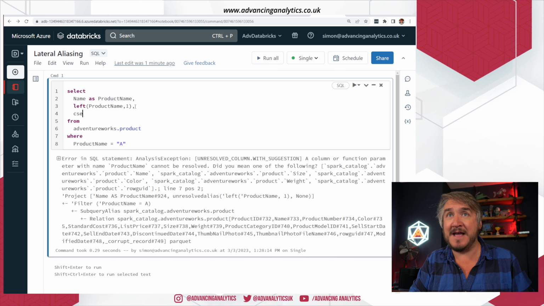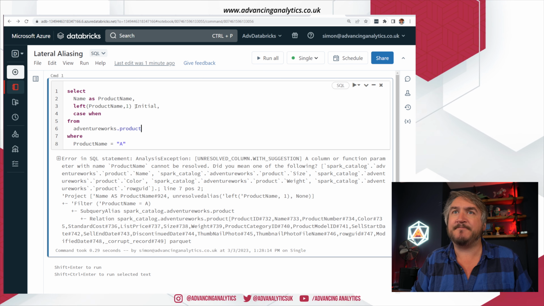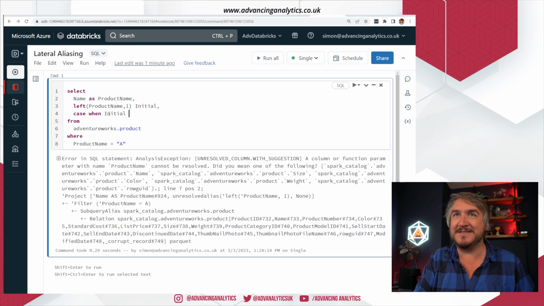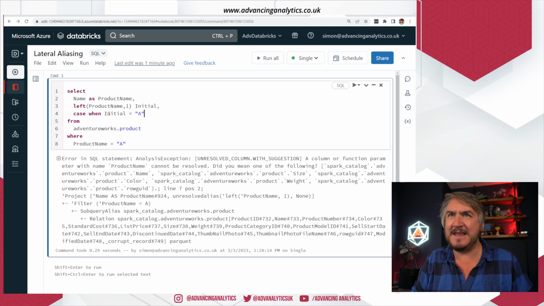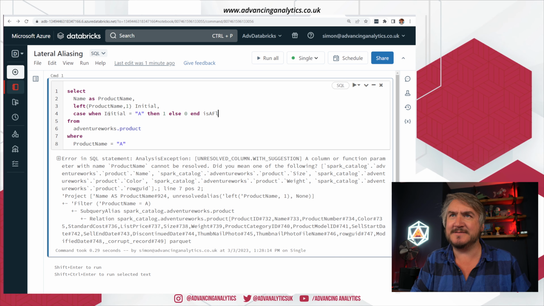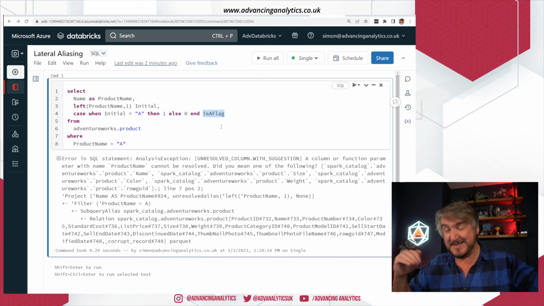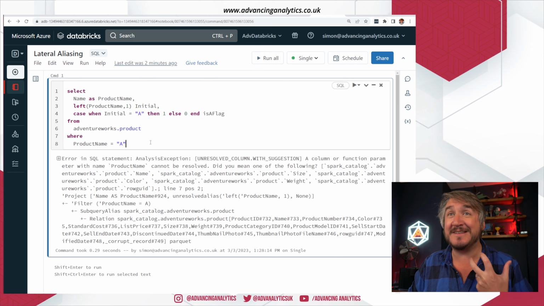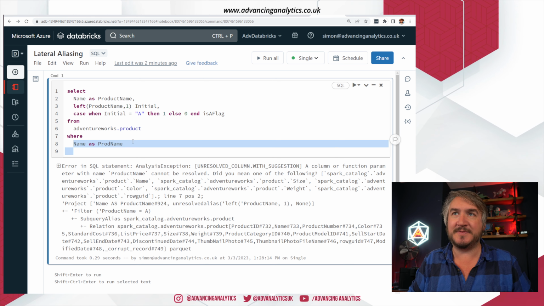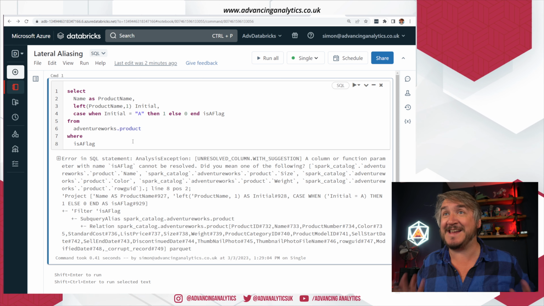If I wanted to have some mad case when, let's call this something, this is going to be my initial. That product name wouldn't have been A anyway, but you know what I mean. If I made my initial equals A, that's just my is A flag. Using that all over the place, if I wanted to use that is A flag all over the different parts of my query, I would used to have to do that as a subquery. It's so much more useful that I don't have to. But I'd love to be able to just go, whoops, is A flag as a true false binary Boolean and have that in there. But I cannot yet.